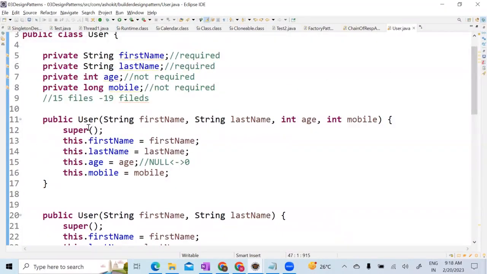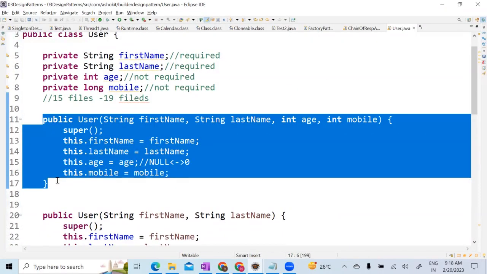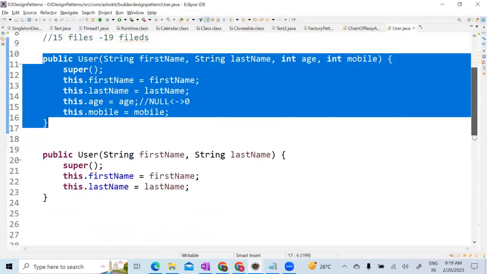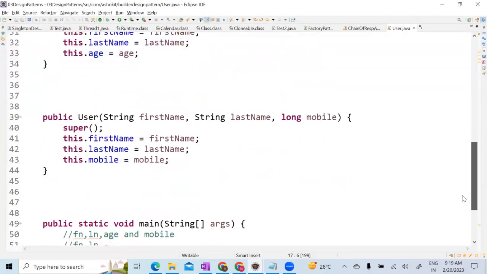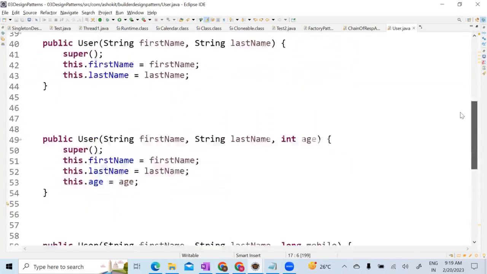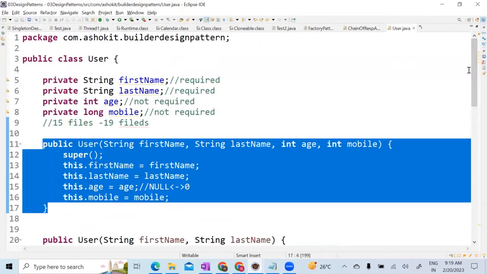But without a design pattern, I have to write so consciously, and the number of constructors becomes more. That means it does not look good, right? Whenever you have 10 to 15 constructors, does it look good? Is it a right design to have multiple constructors? Yes, Java allows multiple constructors. But if some new person comes and writes the code, he will get confused about which constructor to use, correct? Yes. This is one of the problems.